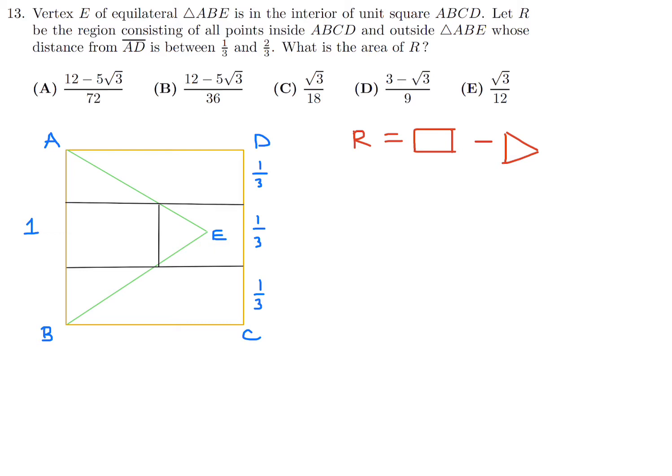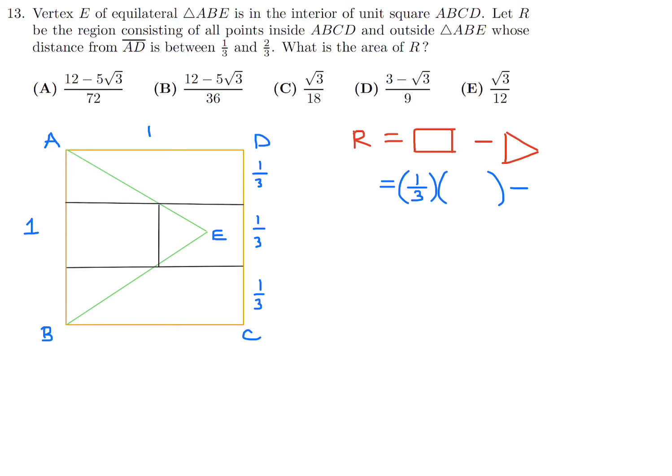So let's take this one step at a time. First, let's look at this triangle right here. And the reason I'm going to look at that triangle is because I want to know this distance. If I can figure out that distance, I can subtract it from 1 to get this distance. And that will help me. Why? Because I have to figure out the area of that rectangle, its length times width. The good news is that one of the dimensions I already know is 1/3, right? This distance is 1/3. But I need to know this distance. So that is what I'm going to concentrate on. Then once I do that, then we'll talk about this guy right here. So first let's talk about this distance using this triangle.